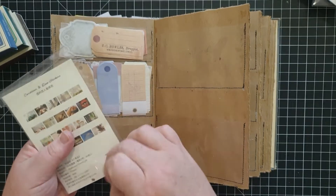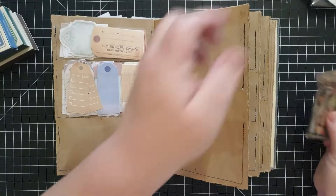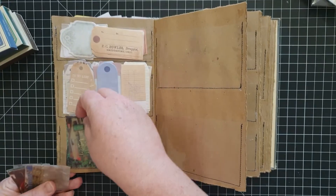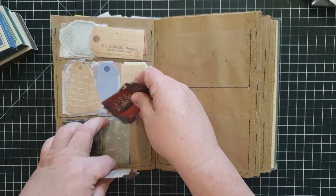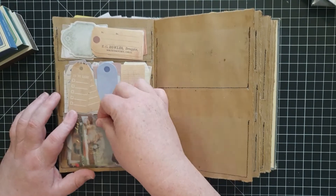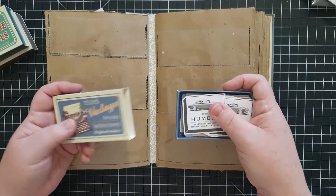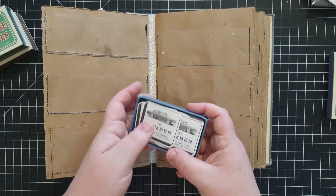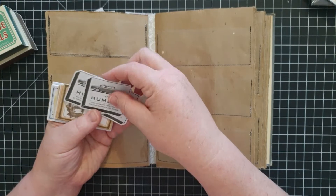I just recently got a birds and wildlife nature book from an estate sale and I pretty much want to fussy cut all of that out. I wanted a place to put it where I knew I would reach for it a lot and it wouldn't get forgotten about. Just filling this up with all my little goodies. I did learn something here — I packed it a little bit too full, and you'll see that in a minute when I try to shut the book. I love these stickers but I hardly ever use them because I forget I have them since they're tucked away in not-so-accessible little boxes.